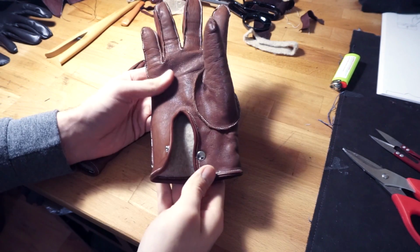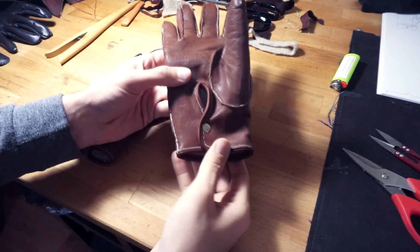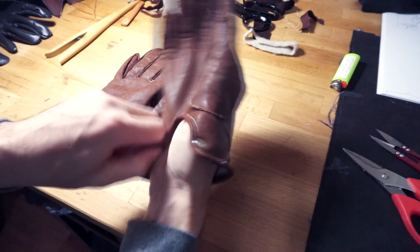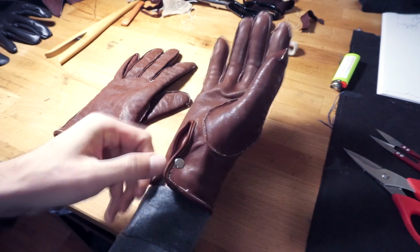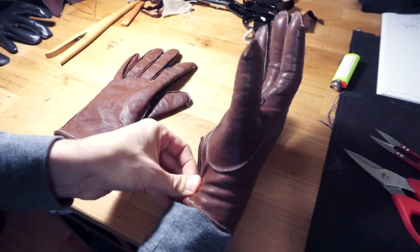With the gloves done, let me summarize a few points I made earlier. I'm not suggesting machine-stitched gloves shouldn't be repaired. They can be. But with the small stitching, the extent of disrepair, the limited amount of new material, and the ancient sewing machine, this particular pair was quite difficult to get a professional result with. Hand-stitched gloves are far easier to repair. I won't go into why in this video.